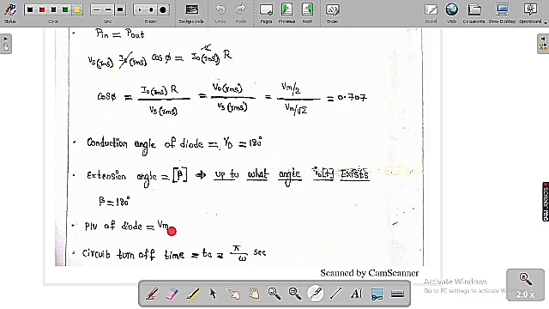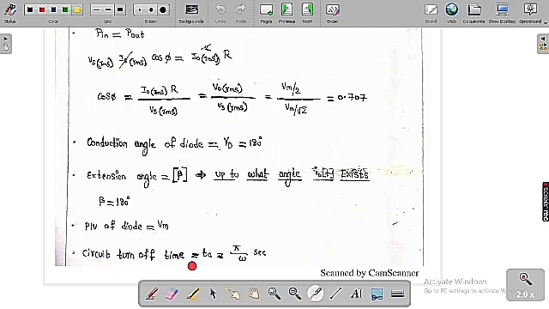Just now I already told you this much reverse peak voltage should be experienced by the diode, and it must withstand that. So we have to always design a diode with a peak inverse value greater than Vm, or we can say that the peak inverse voltage of the diode is equal to Vm.